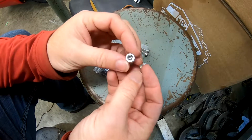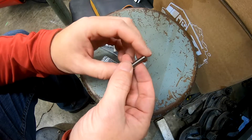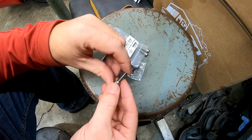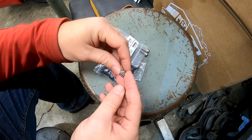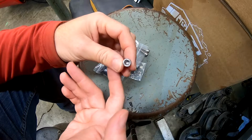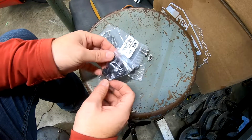It's a nice one, fully threaded, stainless steel, which should be less susceptible to rust on that, and it's an Allen head, which is different from the factory, obviously. But then, realistically, when I change these bolts, when I see stainless steel, that's what I know when I've changed something on the car. That's how I track things.